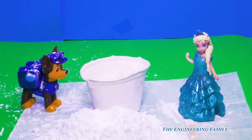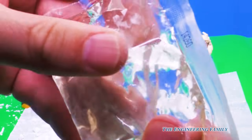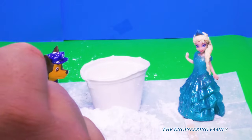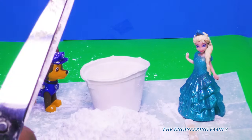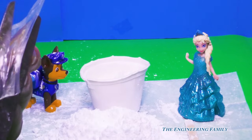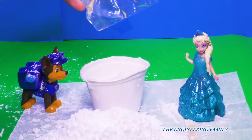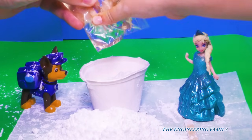And now we've gotta use the syrup. So why don't you hand me the syrup? Which is right here, it's corn syrup. Now look at it, doesn't it look kinda silly looking? Can I please pour it too? It won't really pour real well, so we've gotta be real careful on how it goes in. So we just kinda do like this. Is it pouring fast or slow? Slow. Really slow.